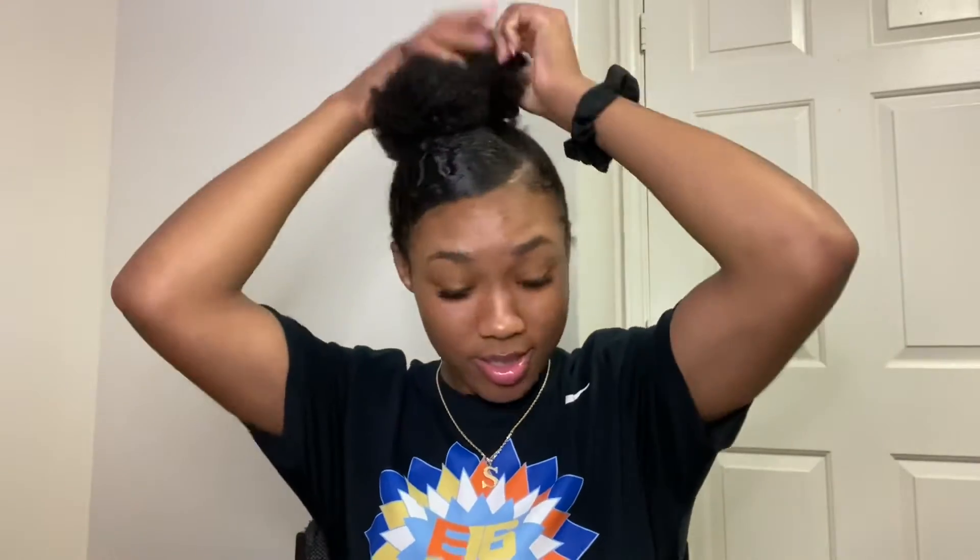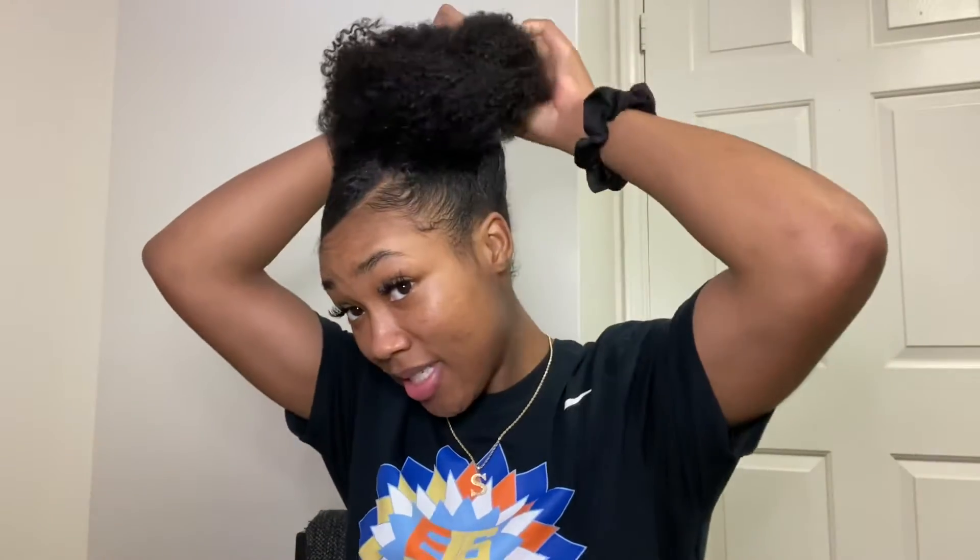So the first thing I want to do is take my hair down. Since I'm not filming in the shower or anything like that, I'm just gonna come back with my hair already washed, deconditioned, and all that — so all I'll be doing on camera is the styling portion. Let's just see how my hair is looking first.